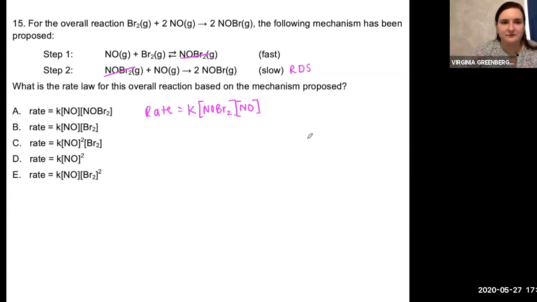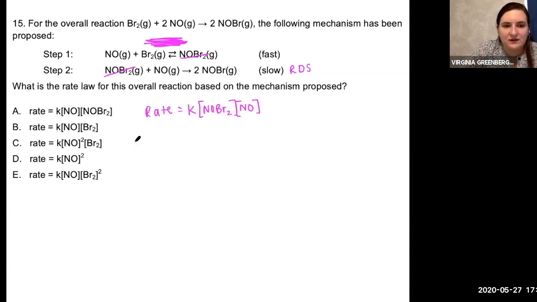And so what I'm going to do is look here at this fast reaction. So this fast reaction is stuck behind the slow step. And it's bored, or that's how I think of it. It's bored, and so it's just pacing back and forth, back and forth, waiting for its turn to go. And so that's when we say it's at equilibrium. And so equilibrium just says that our change in the forward direction is equal to our change in the reverse direction, or a rate of change.